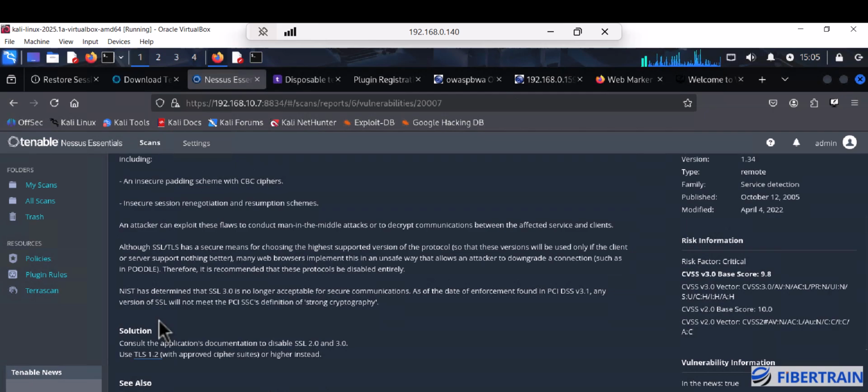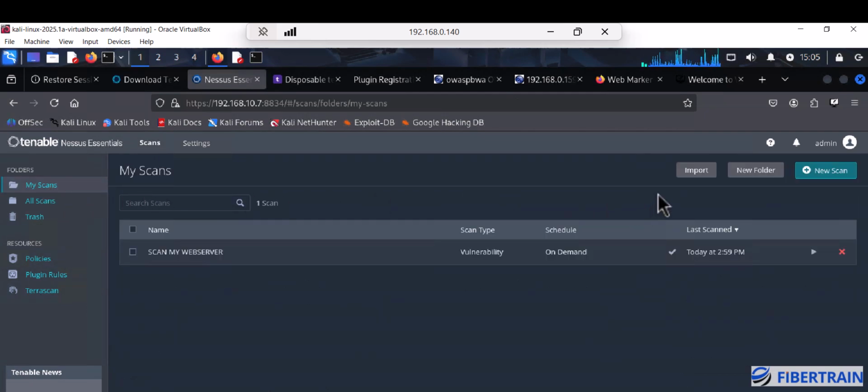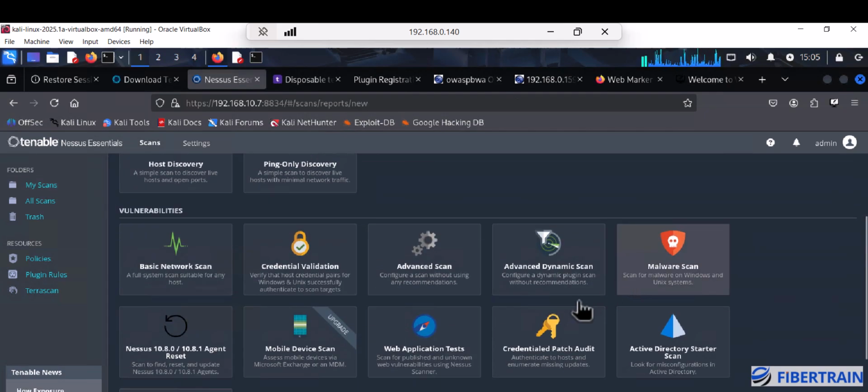So this is the end of this presentation. We just did a very basic scan of Nessus, scanning a web server in OWASP. When we come back in the fourth part of this video, we're going to be scanning an AD server. You could see here we have Active Directory starter scan. We should be able to scan an Active Directory server and eventually perform an advanced scan, because what we just did was a basic network scan. We do an Active Directory scan in our next video, and after that we'll perform an advanced scan.